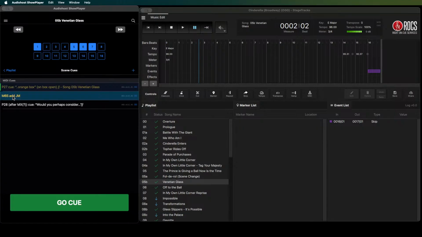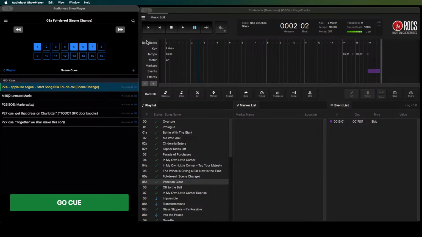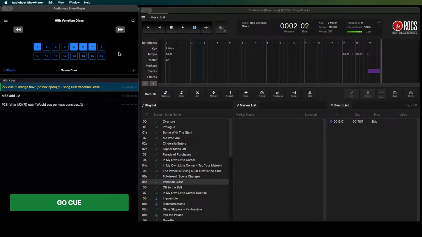Ooh, that's weird. That's wrong. Why is it wrong? Let's go to 05B and see what's going on there with the orange box thing. Feels like that 65 is just the wrong number.